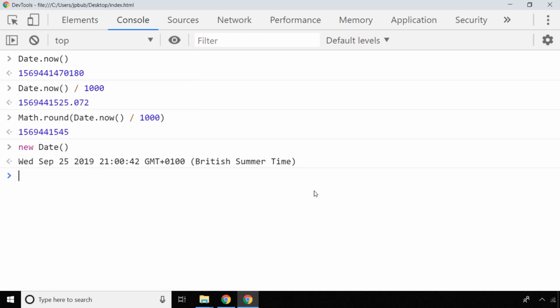So with JavaScript, I'd suggest using the Date.now function, but you can do a couple of crazy things like this to get the same result, and basically we're using some coercion before creating the new date object to convert it into a number. But as I say, for clarity, we should probably be using the Date.now function to generate your timestamps in JavaScript.